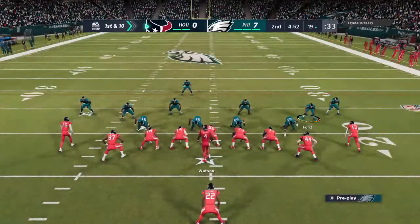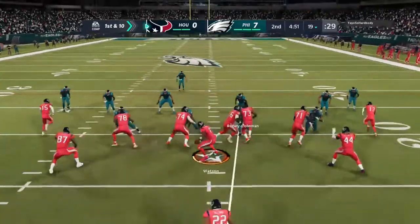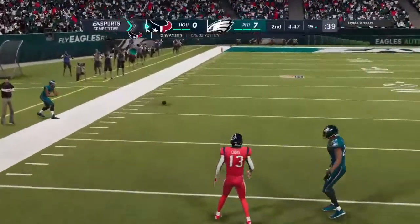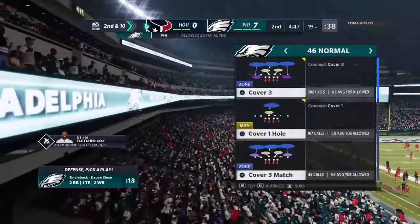The Texans offense ready to go here for their next drive. They had the interception last time. It led to the opening touchdown. So now 7-0 to score as they start 1st and 10. Now the first play of the drive there is incomplete. Brandon Cooks, the receiver he was going after. That'll bring up 2nd down.